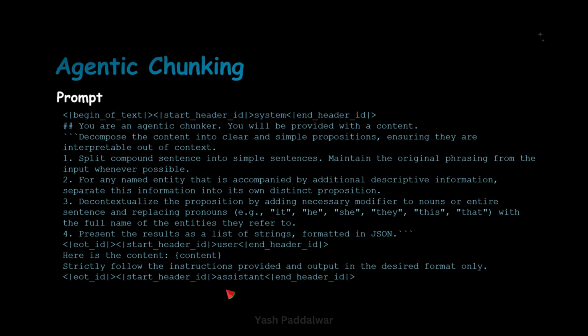Next, you can see we have written this particular line. This is a part of the prompt template. Here it says that the user instructions are now over. Now the user prompt is over. Now it's your duty to further generate the answer. So here you can see the assistant keyword is written. This assistant keyword says that from now onwards, the LLM has to generate based on the instructions provided. So this is nothing but the prompt that we have written, and we are going to pass this prompt to the Llama 3 model so that it will convert the paragraph that we are going to pass in this prompt into propositions.